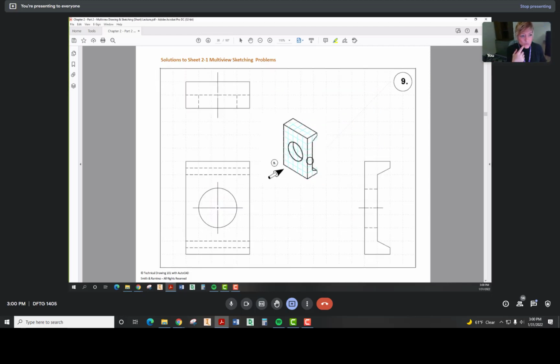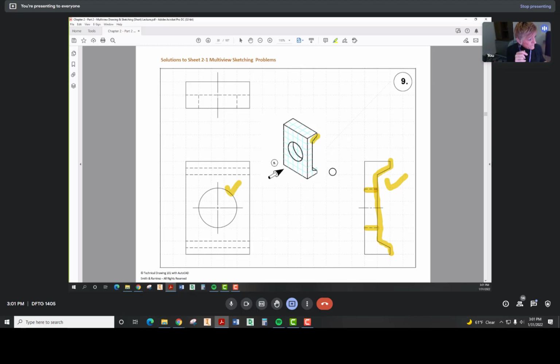Okay, it's like a little table with some tapered legs. Watch out for this taper, because that goes 1/2 unit and then goes at that angle. And it goes down 1/2 unit. So if this is my primary view, I have to have this because of the hole, right? Can I see this taper in this view, in the top view, or over here? I've got to have this. Anytime you have angles like that, you guys, you want to see the side view of that angle. So we need this one, and notice that this is only 1 unit deep, so that's how far that hole goes. The hole stops at the edges of the material.